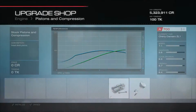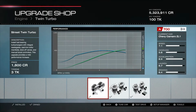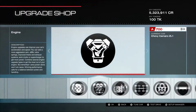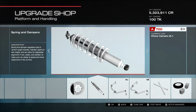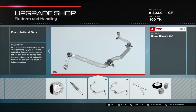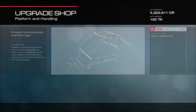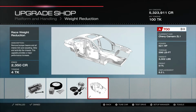So right now all the engine parts have been stock, and this one I think I changed to stock. I tried all of those; stock on the intercooler. So all the parts are stock except for the flywheel, and then we have the sport flywheel. Again, that was just a PI filler. Don't usually use it. We have the race brakes. We have the race springs and dampers. We have the race front and rear anti-roll bars. We have the full chassis reinforcement roll cage. And we have full weight reduction. Got the car down to 3,300 pounds.